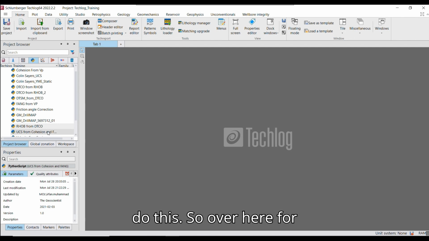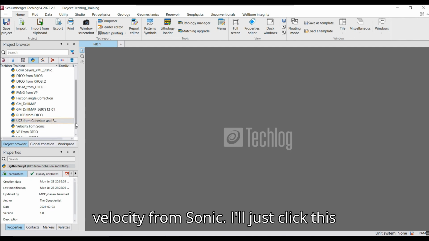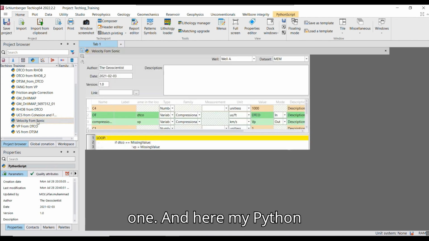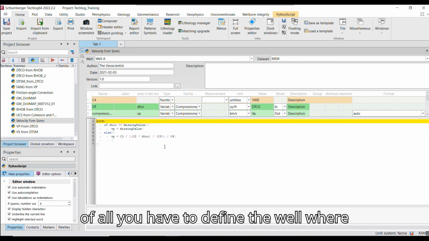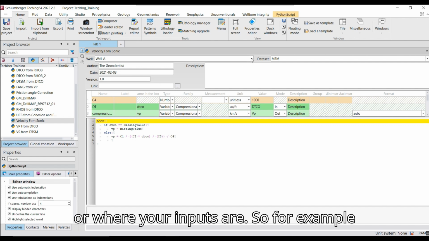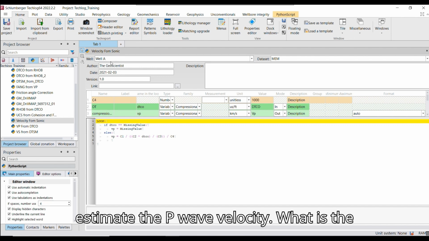Over here, for example, I am going to estimate my velocity from sonic. I'll just click this one, and here my Python script opens up. First of all, you have to define the well where you are going to get an output, or where your inputs are. For example, this is well A, for which I am going to estimate the p-wave velocity.